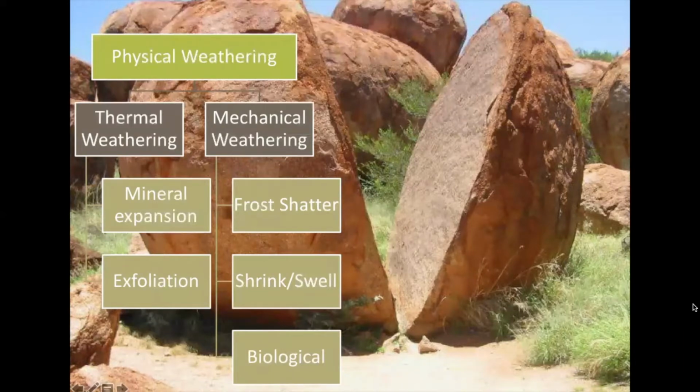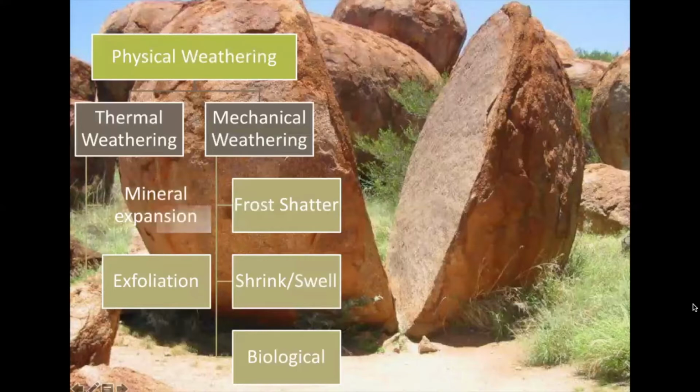This expansion within the rock causes stress to the outer layers of the rock, which then causes the outer layers to peel off into thin sheets. That's where exfoliation comes from. Mechanical weathering is the process of breaking larger rocks into smaller ones mechanically. Temperature can also play an effect on these rocks, because on cool and hot days it causes things to expand and contract, just like we saw under thermal weathering. When this occurs, it causes the rocks to crack and break apart. This is very similar to frost shattering, a type of mechanical weathering where we see the breakdown of rock due to the expansion of ice.